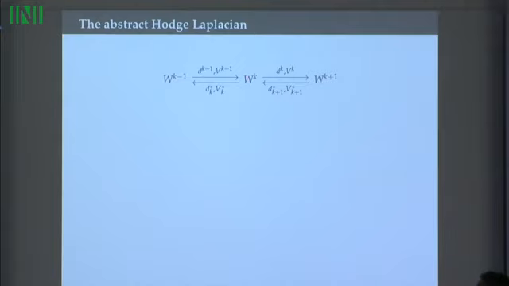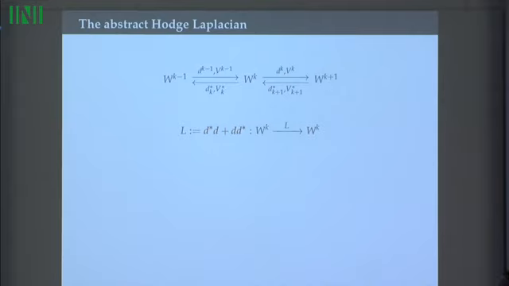I could also go left and then right, D star D. And if I add those two operators, that's the Hodge-Laplacian for this little Hilbert complex. D D star plus D star D is a mapping from W^k to W^k called the abstract Hodge-Laplacian. If I did it on the de Rham complex, it would be called the Hodge-Laplacian. It's a closed, unbounded operator.